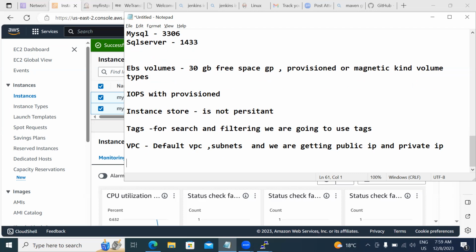So through the VPC we get public IPs and private IPs. Using the public IP we can connect over the internet, and within the VPC for internal communication we are going to use private IPs.